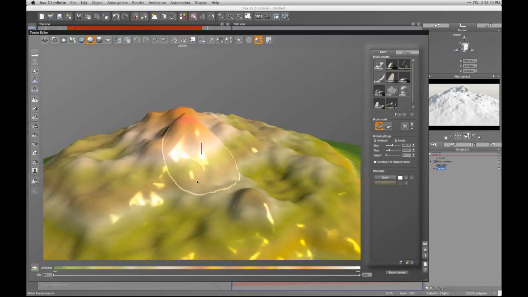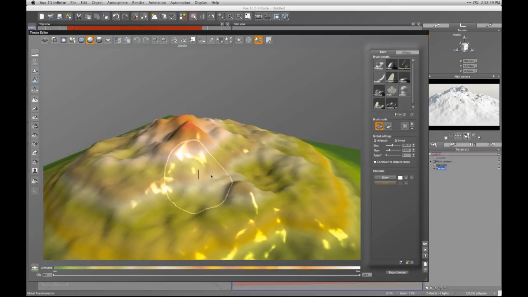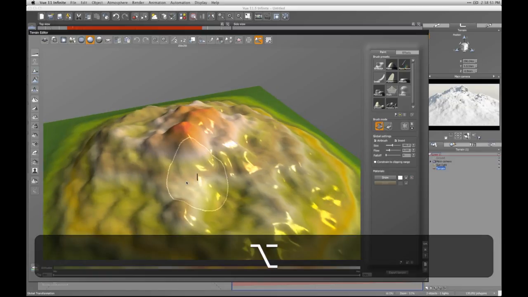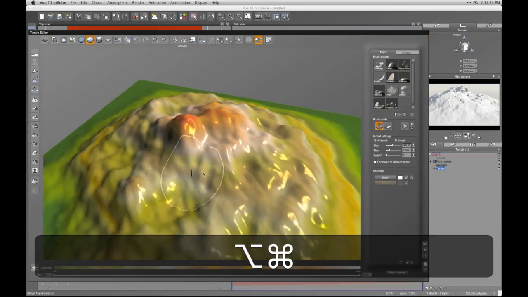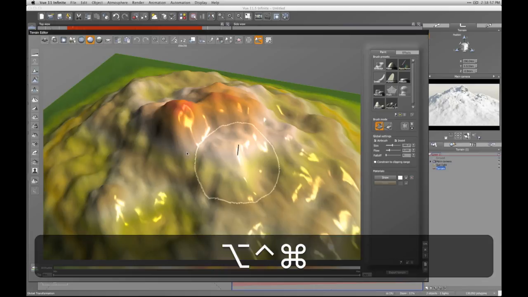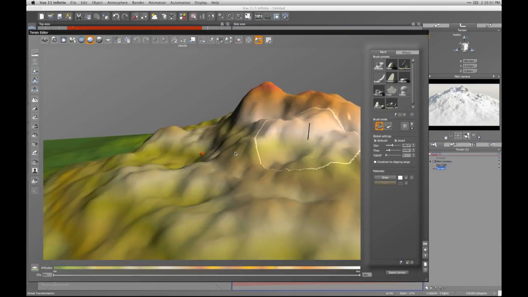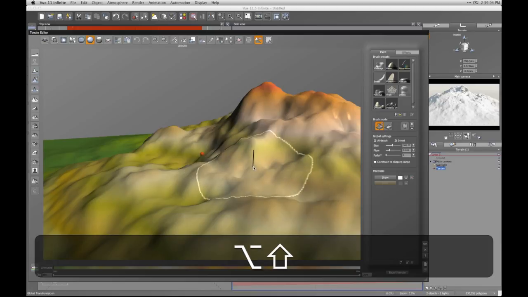You can use your scroll wheel to zoom in and out, and somehow, if I can remember how, you can pan this. I can't remember how. I thought you could with the 3D mouse. There we go.